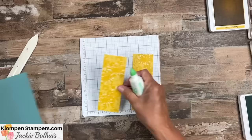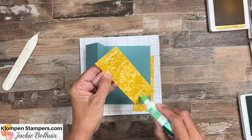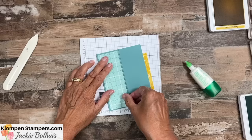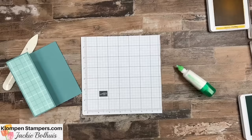Let's grab our adhesive. I have a couple of pieces — I think these are two inches or so. We're going to go ahead and stick some adhesive on here. We're going to take two of these pieces — put one on the outside like so, then open it up and put another one here. You could do different prints if you wanted, but I kept these the same for a consistent look. So there is the base of our card.